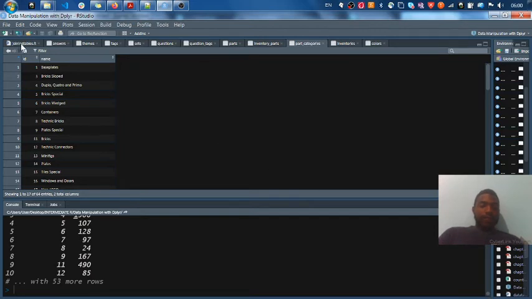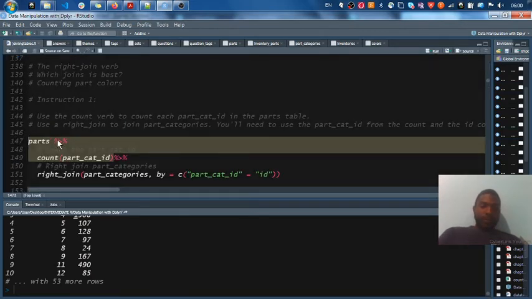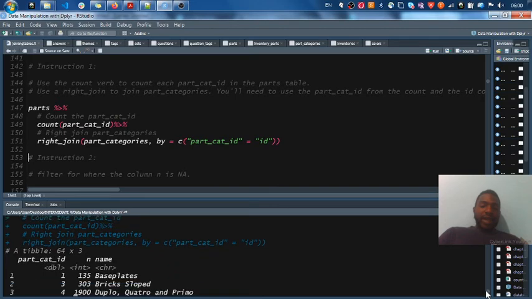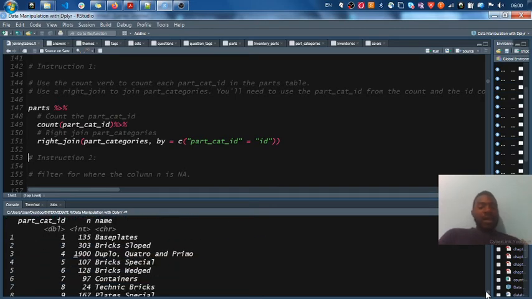So when we do the lookup, we will then have the name for each part category and the number. So in this case, you see that the part cat ID, its name is Bestplace. It was just Bestplace, right?